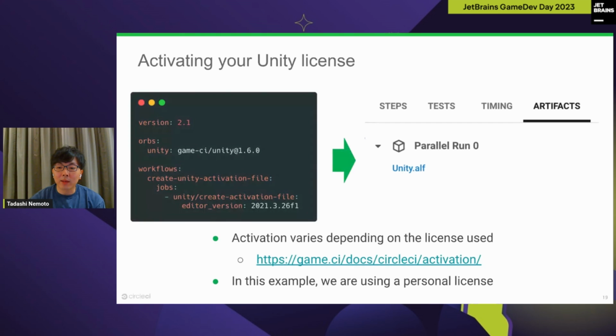This config file is a CircleCI pipeline to create the activation file, and it uses the GameCI orb to simplify settings. After running this pipeline, you can see the unity.alf file in the Artifacts tab. This is the activation file, and we will download it for the next step.